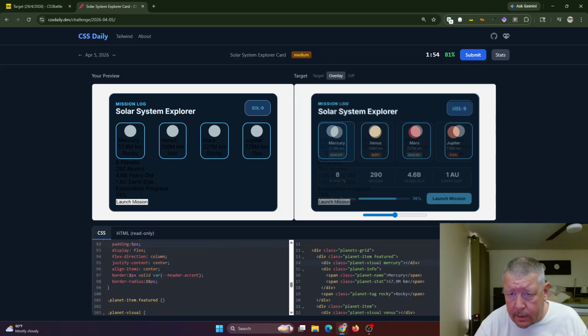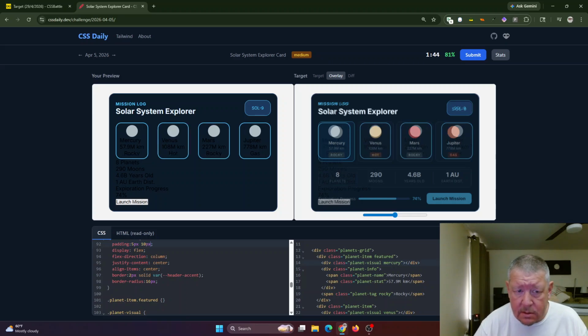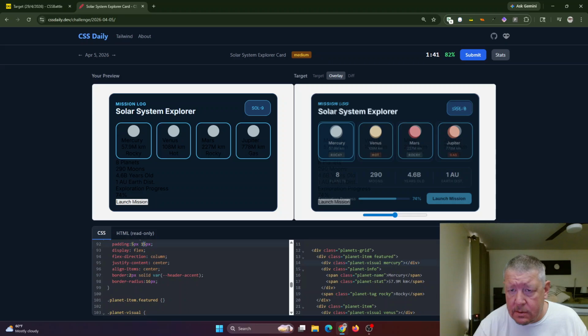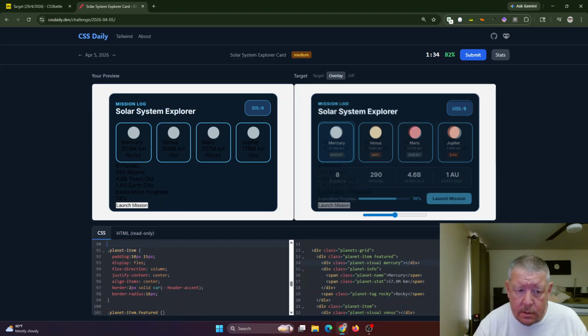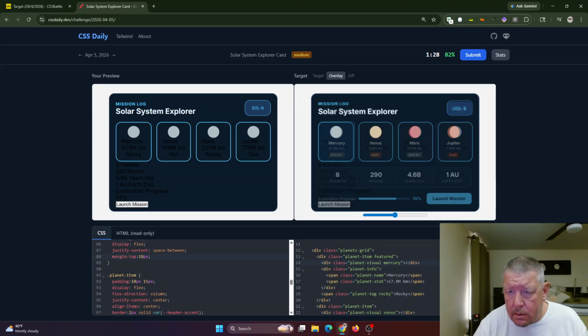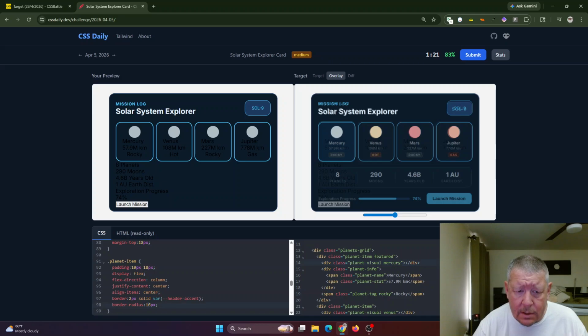Okay, padding. On the top, it looks okay-ish. I think it needs more on the sides. So let's give it 10 pixels on the sides. It's maybe 15 pixels on the sides. And then maybe 8 on this. 10. 10's getting closer, a little less margin on top. 18. That looks better. And then more on the sides. Let's try 18 there. That's getting close. We have too much border radius. Let's go to 10. That's getting close.